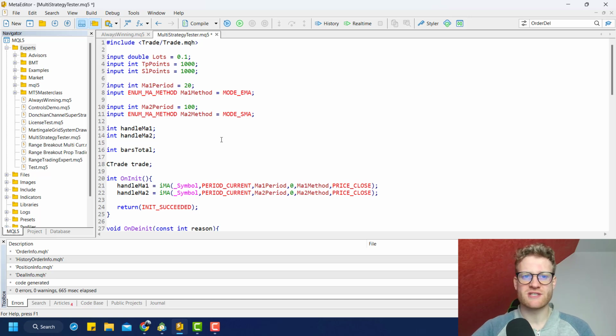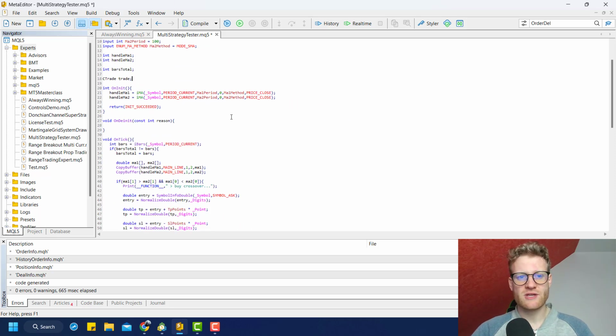crossing moving averages, so not a lot to say about this. In this video, I will show you how to actually rewrite the EA, so you can do this for not only one symbol, but two symbols, like Euro US dollar and US dollar Japanese yen in the same time, in the same test run.